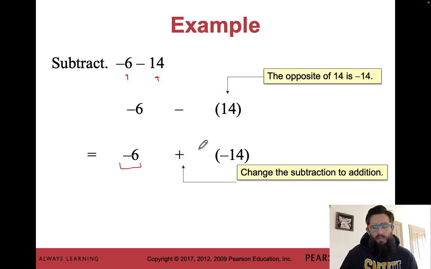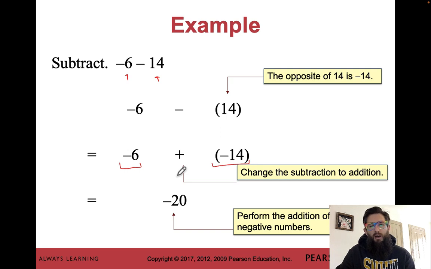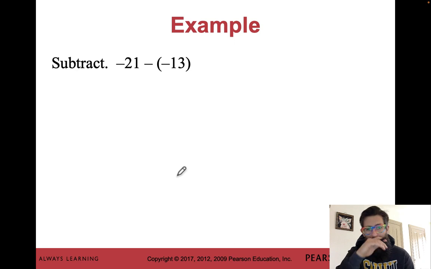Now, sometimes students think adding quantities in this manner is a little bit easier. Similar to what we talked about in the addition video, if we have negative 6 plus a negative 14, that's equivalent to saying the absolute value of each of these, 6 plus 14, which is 20, and then at the end, making that negative. So at the end of the day, negative 6 minus 14 is equal to negative 20, and we can walk it through this sequence of transforming the expression from a subtraction problem to an addition problem following these basic steps.